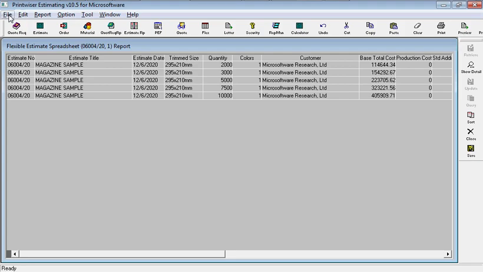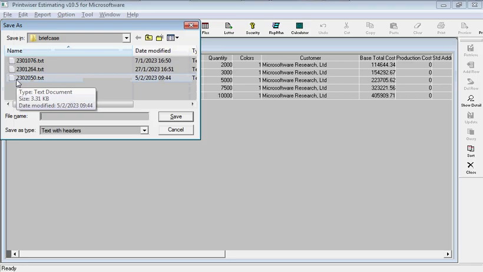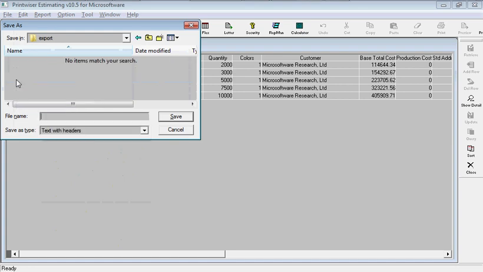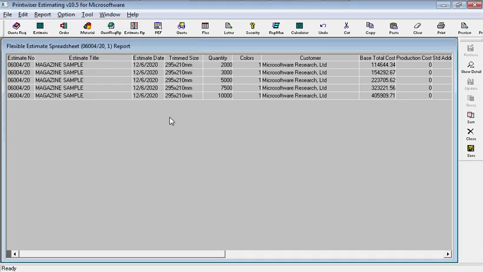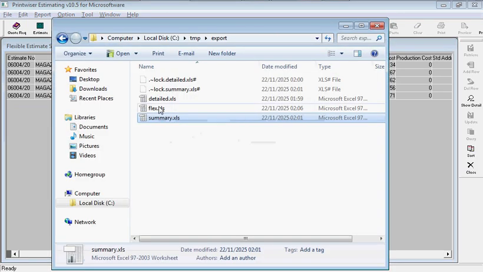Now let's export the spreadsheet in Excel format. And then let us open the exported spreadsheet.